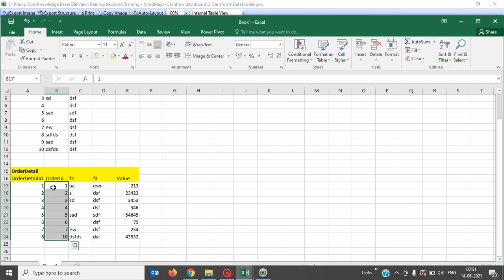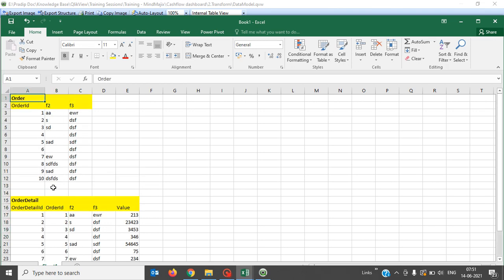If 20% is missing, in that case our subset ratio in this column order ID will be 80%. I repeat, subset ratio of order ID in the order table will be 80%.